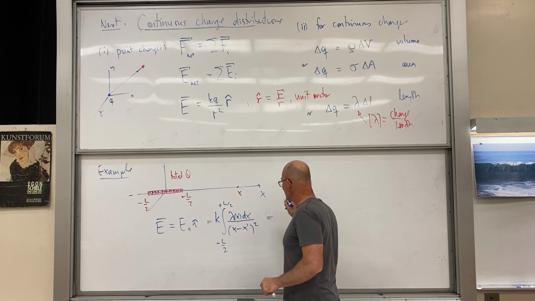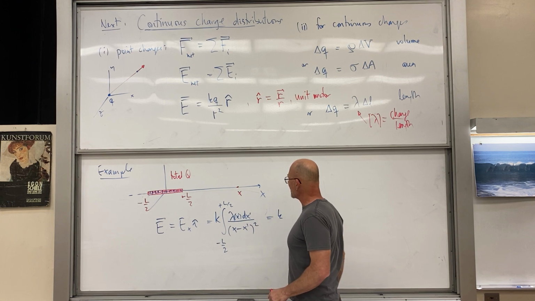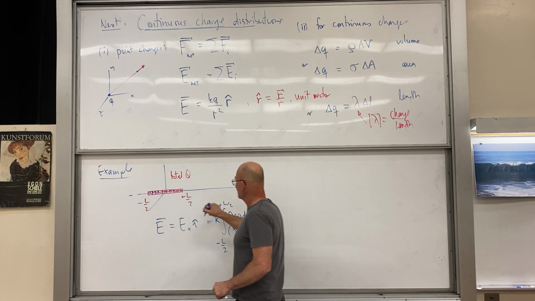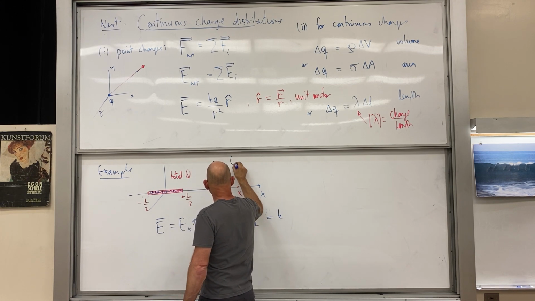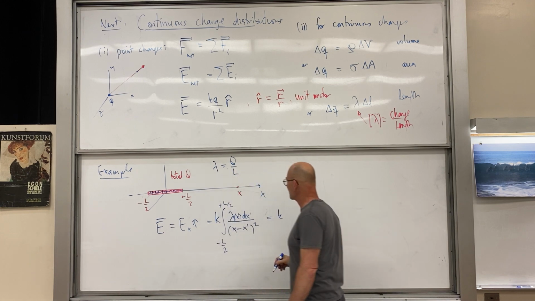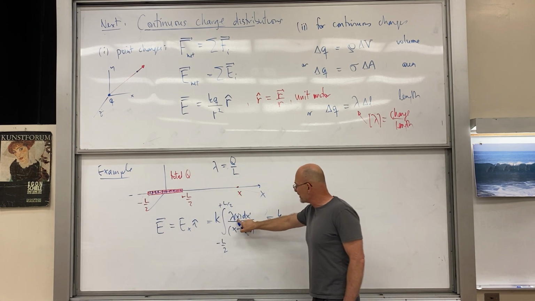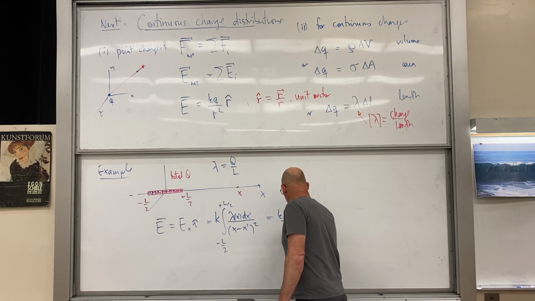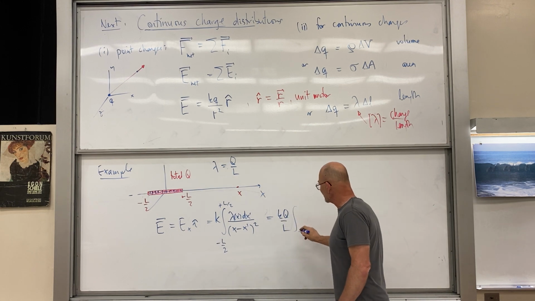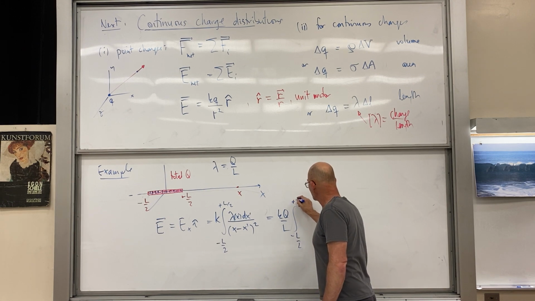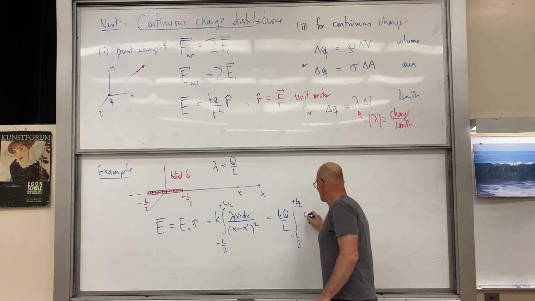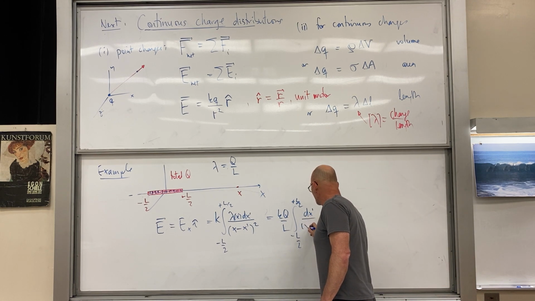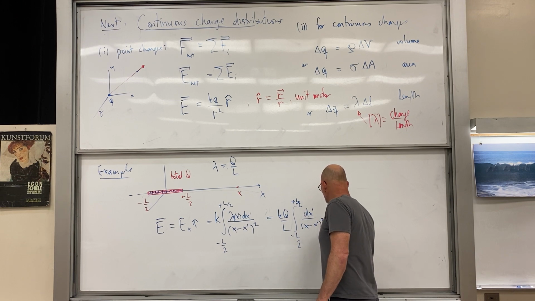Okay. So what we're looking at here, we've got a K. The lambda is constant, but what is the lambda? Since this is a total length L, lambda equals charge per length. Okay. So it's just a charge per length. So I'm going to pull this lambda out, Q divided by L, and now I have to do this integral from negative to positive L over 2, dx prime over x minus x prime squared.